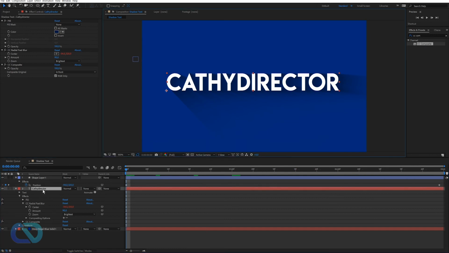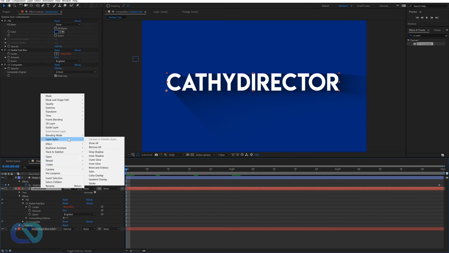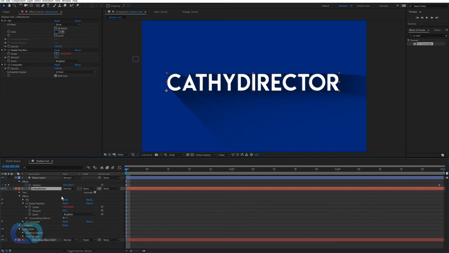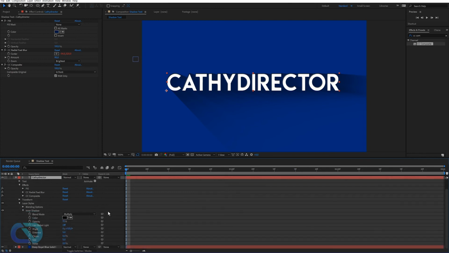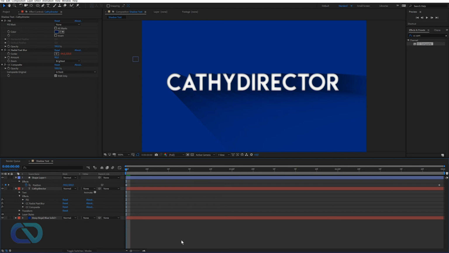Also, we can go to the text layer and then go there to right click, layer styles, and here we go and use an inner shadow. For all the options you need to go on the bottom here. So go here, layer options, inner shadow, and here you can change everything. Like, you can go and play with the distance here, so it looks like it's in there. Well, set the distance to 0 and then get up the size a bit like that. So when we play this now, it looks like this.